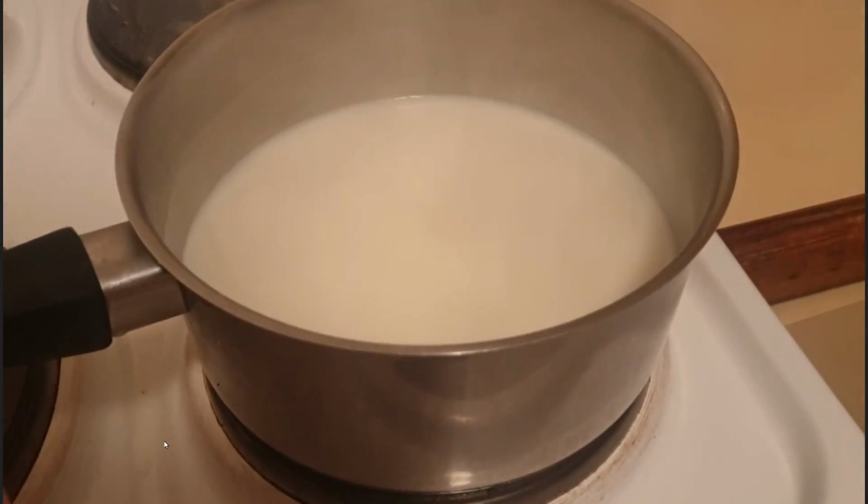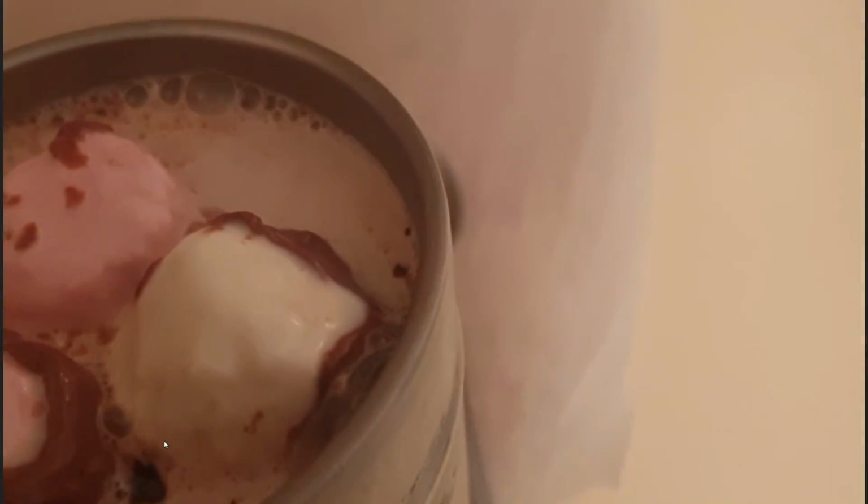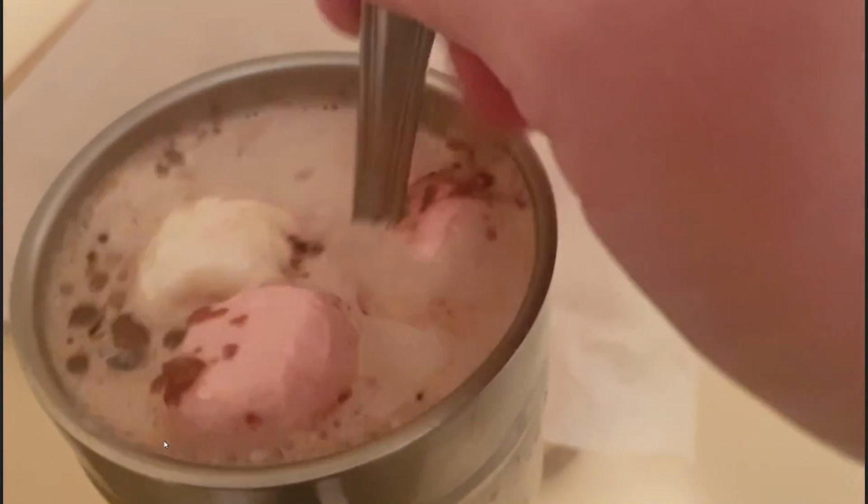Oh, dear. Okay, so then you heat your milk. And watch what happens when you pour it over the top of this thing. And it happens even if it's sealed properly, believe me. Because the hot milk melts straight through the chocolate and up pop the marshmallow. Oh, and honestly, it is beautiful. And then you just give it a stir. And you have a hot chocolate bomb. Or a hot chocolate UFO. Or a hot chocolate planet, if you want to put it that way.